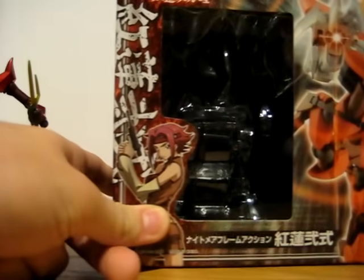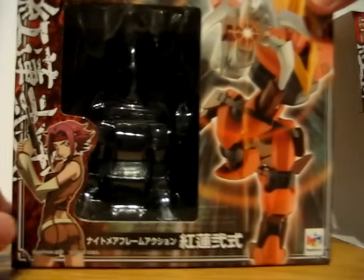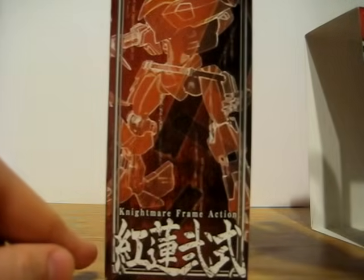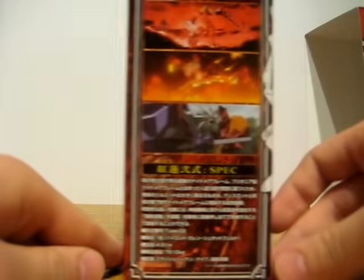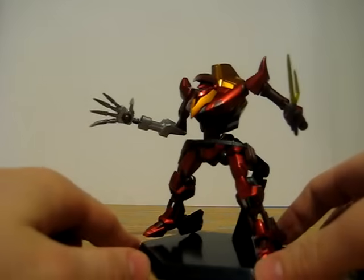Alright, take off the little sleeve here. This is, I'm assuming, the regular box for the regular Guren, because this is a shiny metallic version. And yeah, on the back, that version is definitely not shiny. Not shiny at all. Take the box away here, get the figure back. Yeah, very shiny. And it's also really, really small.